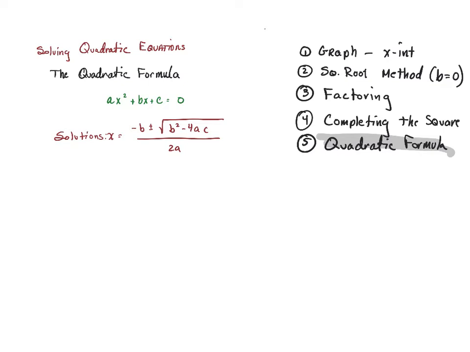I do want to state, and we'll talk about why this is relevant later, that b squared minus 4ac has a name. And that name is called the discriminant. But we'll talk about that later. But if you ever hear me refer to the discriminant, I'm just talking about that number that is underneath the radical sign. So let's apply this equation to find some solutions.